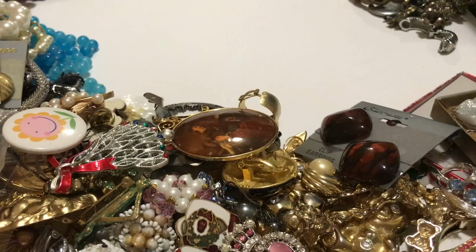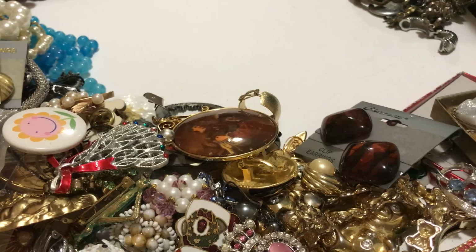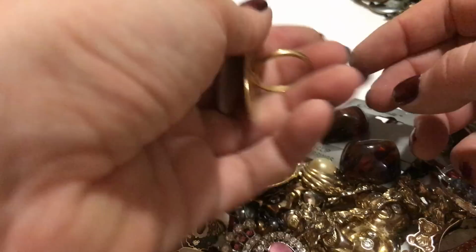Now we found the other Santa. I can take him off to craft with though too. There's a little buffalo pin. I live in Buffalo, New York, so those are always nice to get. Another button. Oh, I think this went with that one ring. So it's like the ceramic, and so it'll go on like that. I'll fix that. No problemo.